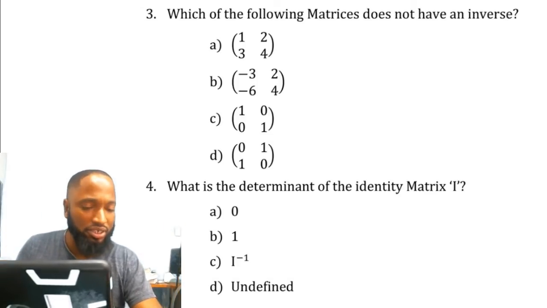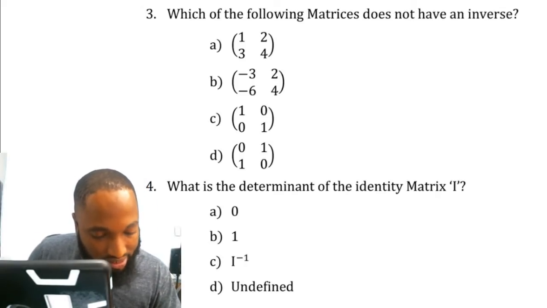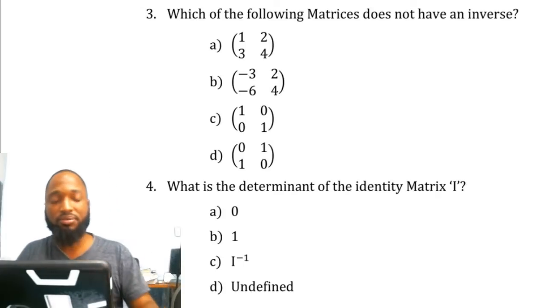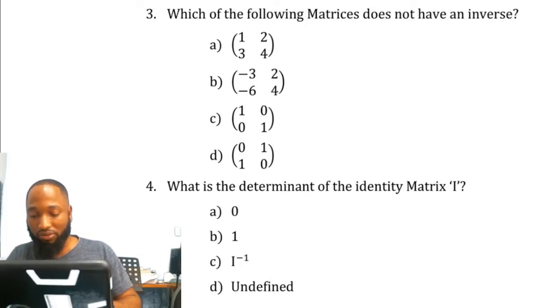How many people do we have in the chat? If you joined the class in the last month, type Y in the chat. This is your time to shine, because we have some people here since forever. Some of their names you see there. These people have been here since I started. So, you have 90 people watching.